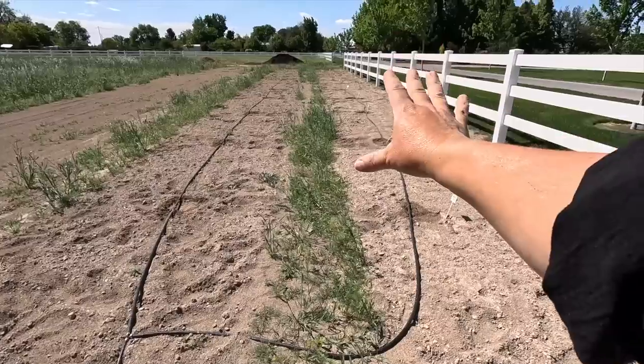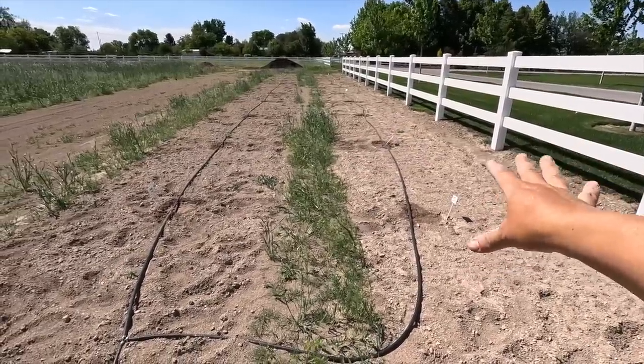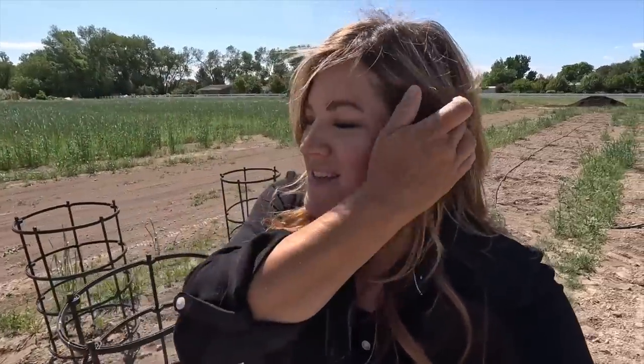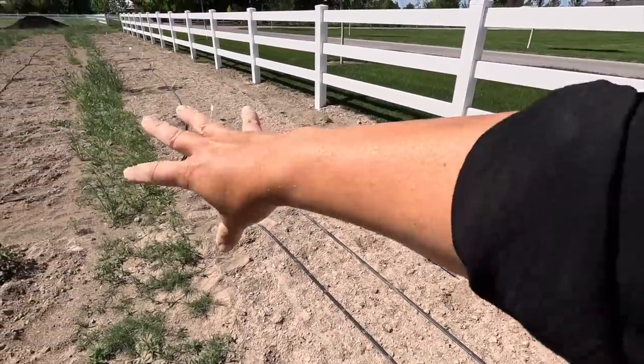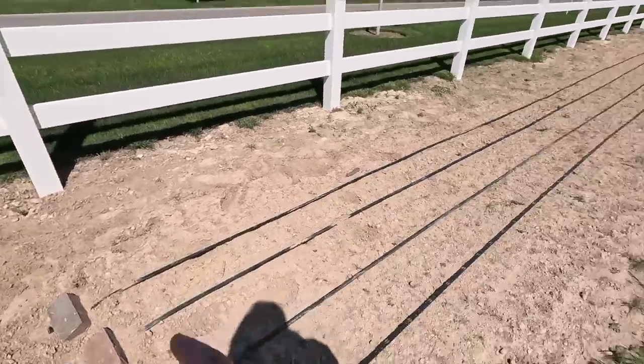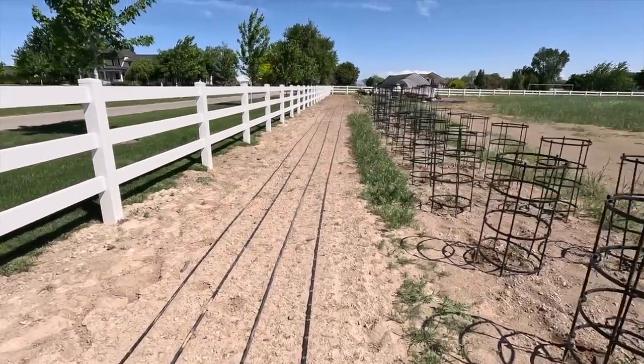The last part of both of these rows are all vine crops. So we've got 21 hills of pumpkins and squash out here. Totally forgot to plant cantaloupe seed. So I've got some Tuscany seed in my purse, actually. I've got just stuff everywhere that my mom gave me when we were out at their house the other night. So I'm gonna find spots for maybe two hills of those out here, possibly. I'm actually thinking I can plant the two kind of on the end of these rows and let them sprawl out this way. But this is the end of our row. And looking back, you can see back toward the high tunnel and the gator. This is what we're focusing on mainly.